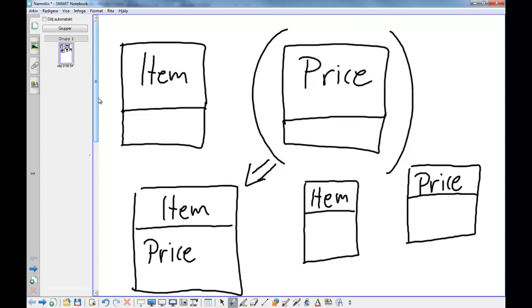And use an association instead. And maybe we find out that the price is actually a value and a currency. So price was something a little bit more advanced than just a simple number. So think about, is this really a concept, or is it rather some kind of a primitive?